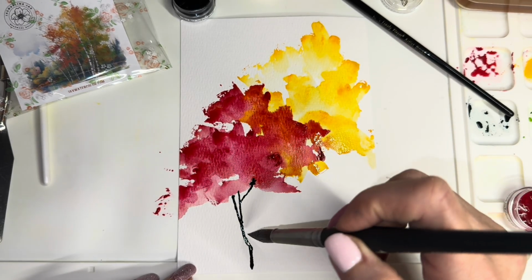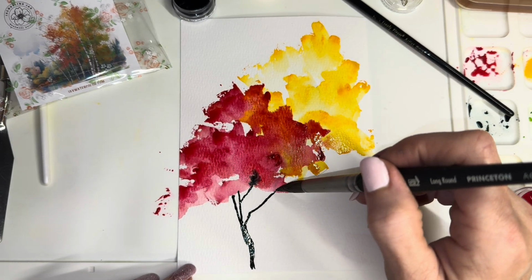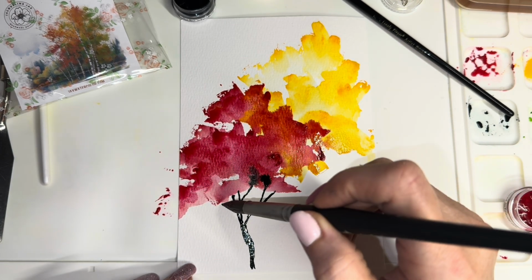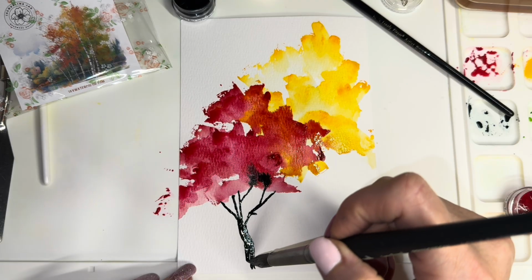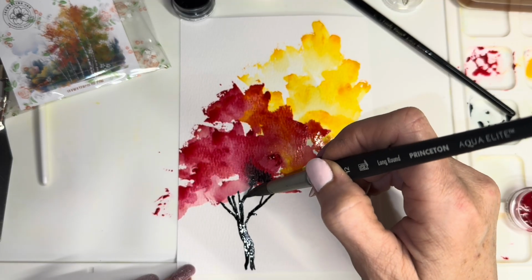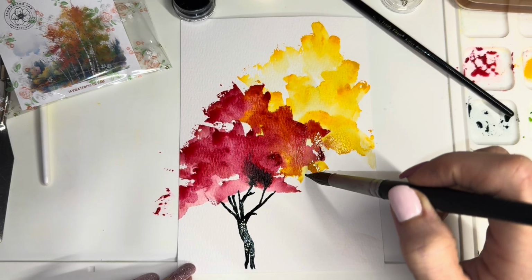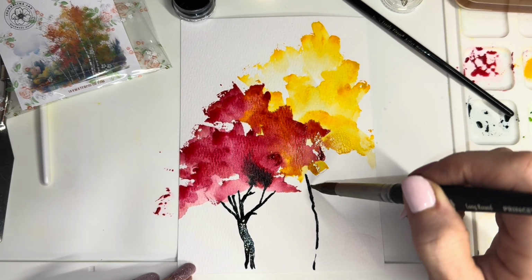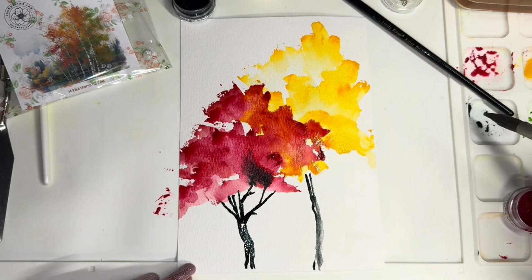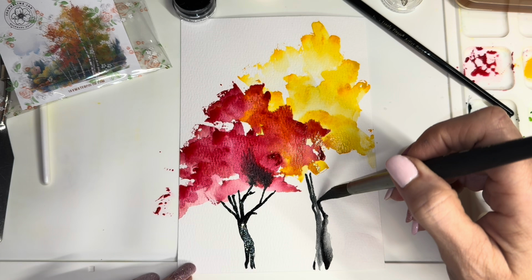Now I'm going to be using the Birch Black from the kit, and this is a really beautiful black. It is perfect color for birch trees. I'm going to be doing it for the shadows of my trees, and on this next step you're going to see why this color works out so well. The color is semi-staining, but not really something that's going to overwhelm any other color, so it is okay to pull that color into the base of the tree color. The reason why I'm doing that is so that you get that lovely shadowing. You know, I feel like you can let these trees dry and then kind of mess with bringing the color up towards the trees, but I love the way it melts in there and it's so much fun to watch.